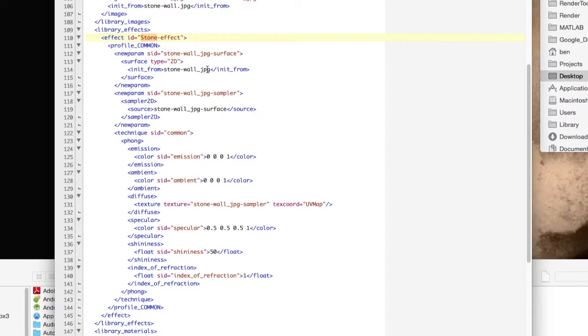So this effect is pointing at our JPEG file. That's an association we need. Also, importantly, the diffuse property of this effect is defined not as an RGB value, but as a texture, and specifically the Stonewall JPEG texture. So that's an association we need.